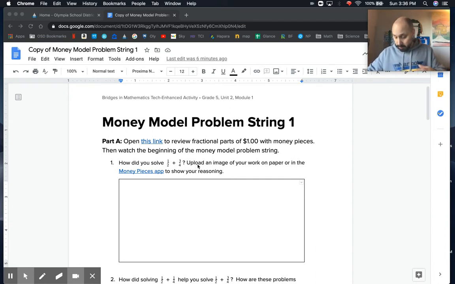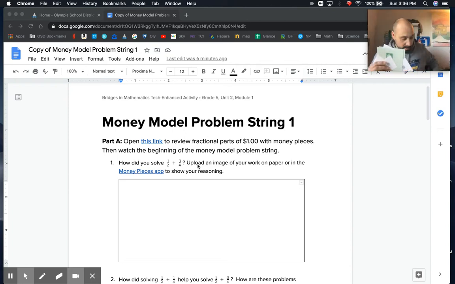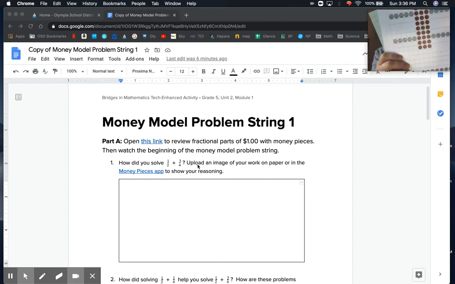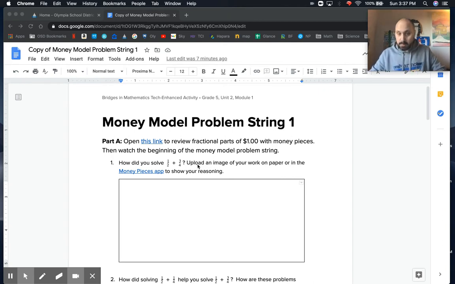If you have your math supply box, we are using the money activity, the money resources that you have, and we're going to use these to help us with fractions. You can use these, which we would be using in class, or there's an app that says Money Pieces app right on your computer. Or what I would even highly suggest is use your money and use it hands-on.